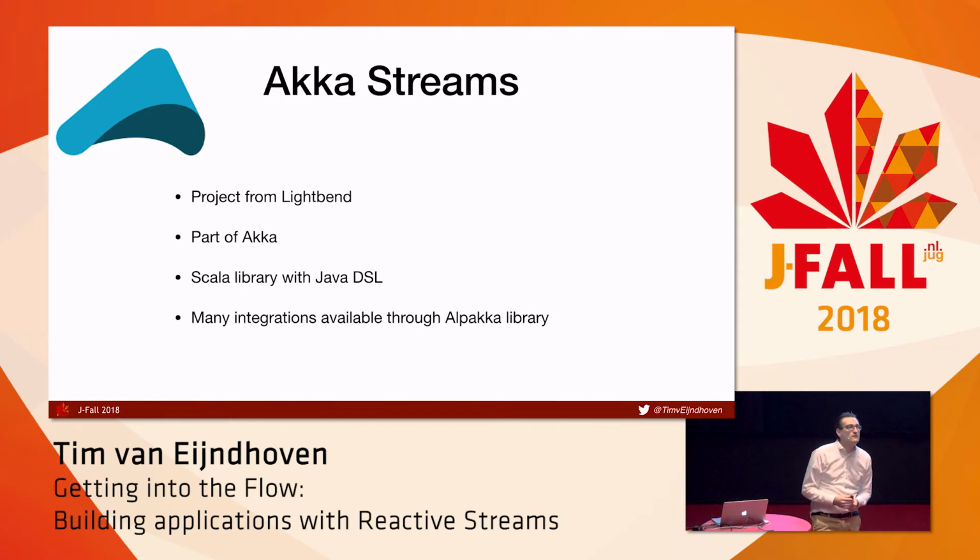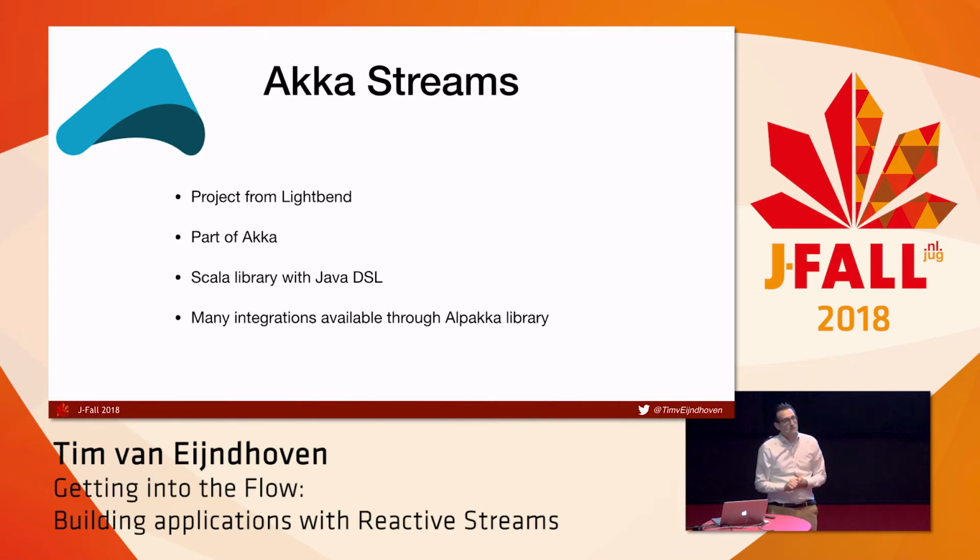And when it comes to Akka Streams, in my list of three, this one is the odd one out, because Akka Streams has a different philosophy underlying the implementation. Akka Streams is a project from Lightbend, and it's part of the whole Akka ecosystem. So it's basically a Streams implementation built on the Akka actor system. It's built in Scala, but it offers a Java DSL. So it's also very easy to work with from Java code.